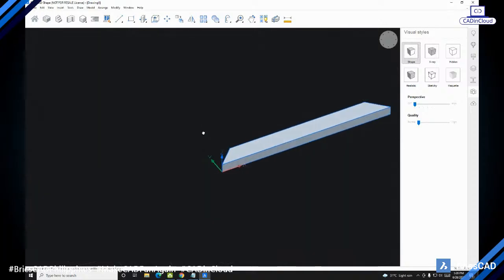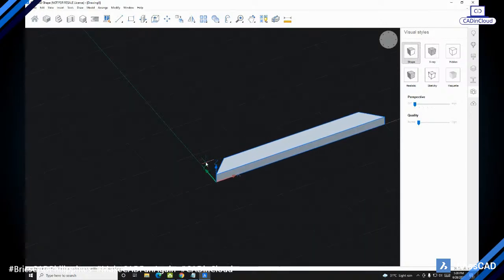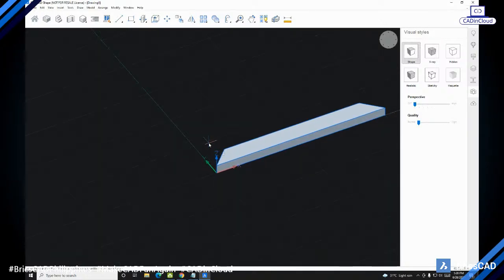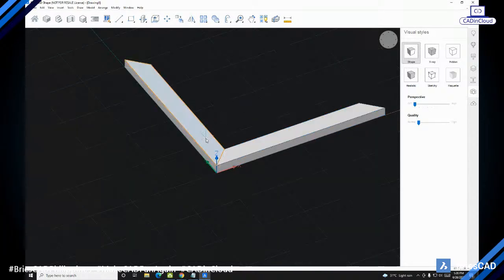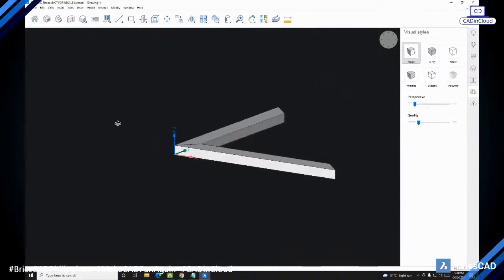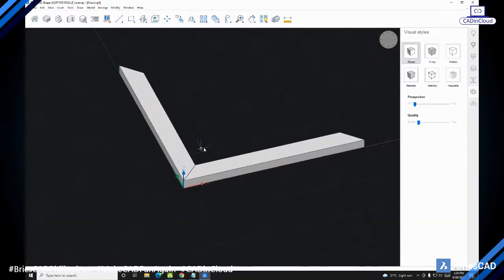Our purpose here is duplication, so we will retain the source object. So we will accept the no, or keep entities. Okay, accept. There you go. So simple as that.